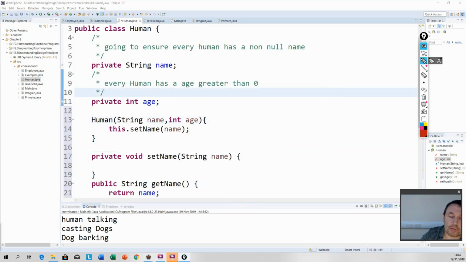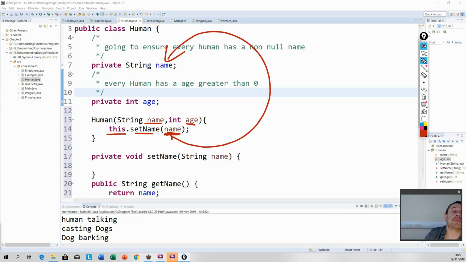Now, what happens inside set name is if this proves to be not null, if it proves to be an actual name, an actual word, it's going to assign that name to that person. That's the only way we can set a name, through here.